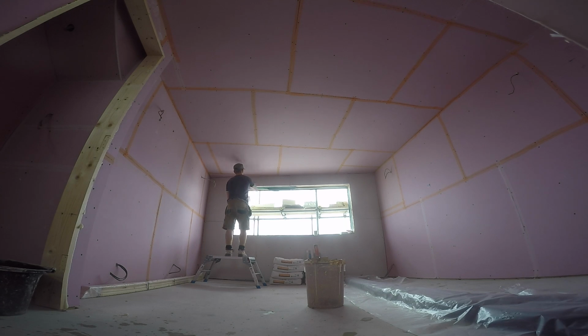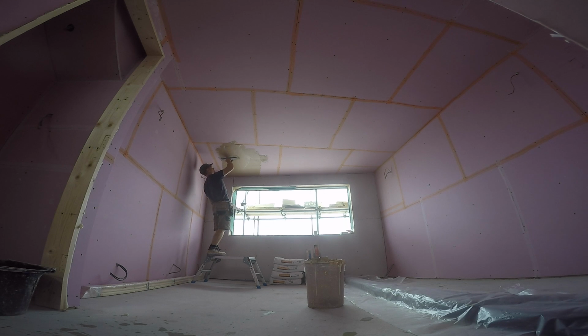So starting at the back end of the room, left to right, like you do with a wall, start putting it on. It's generally quite a thick coat for your first coat, and try and get it as even as possible. Put it on consistently and try and trowel your lines out as you're going.